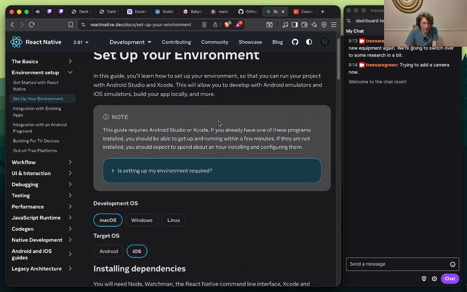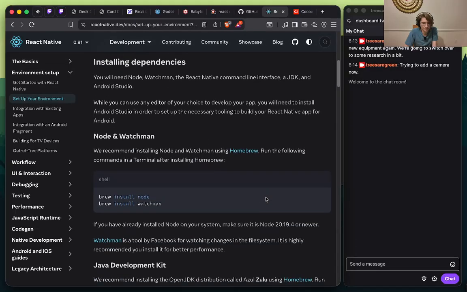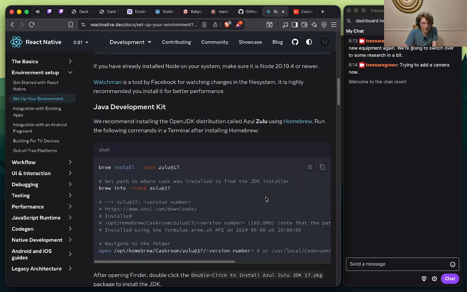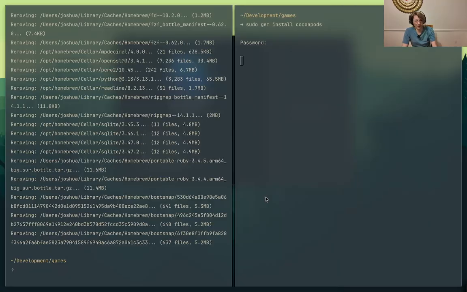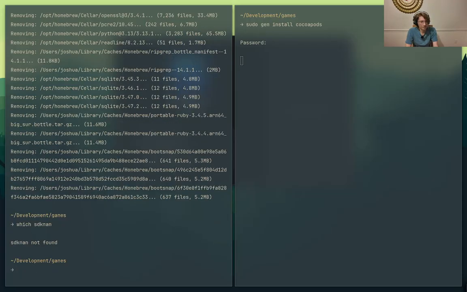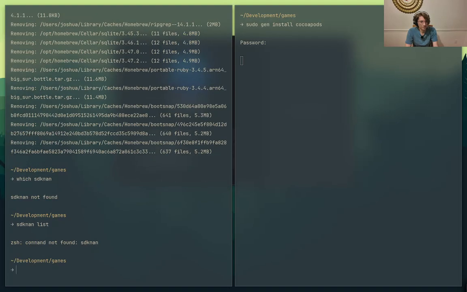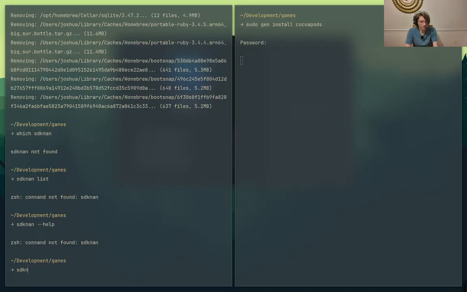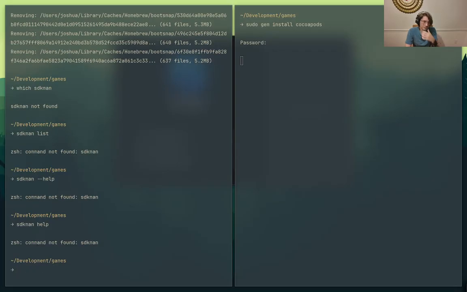Okay, let's take a look at the Android version. Got those. I think I have SDK, man. I could have sworn I installed that. It might be on my work machine.